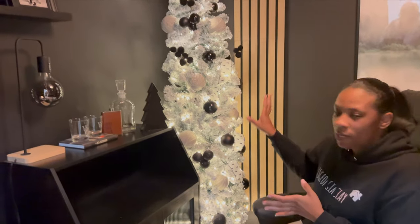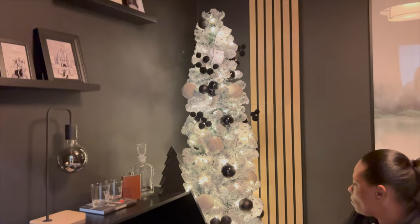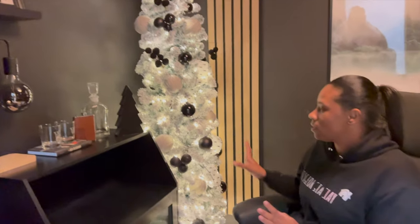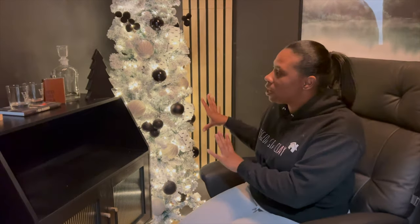Guys, so let me know in the comments what you guys think of our beautiful office trees. Again, in Matt's office, his tree most definitely fits his vibe. Adding a little color here with a white flock tree, but the black elements, I love. They're just absolutely gorgeous. I love his tree. I think it's so perfect. He has this cute little area too, just to display his tree, and it's nice and tucked in, cozy.